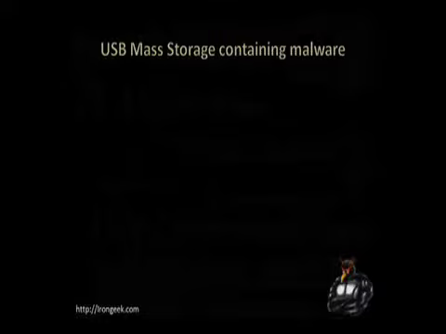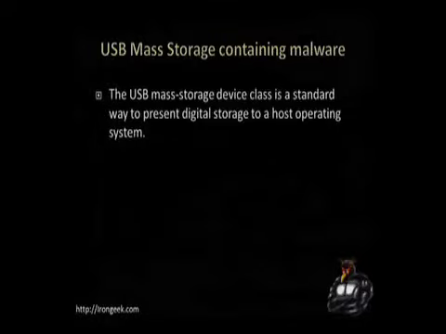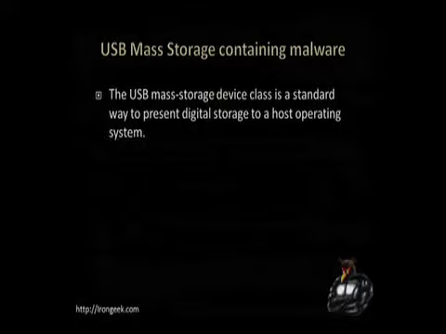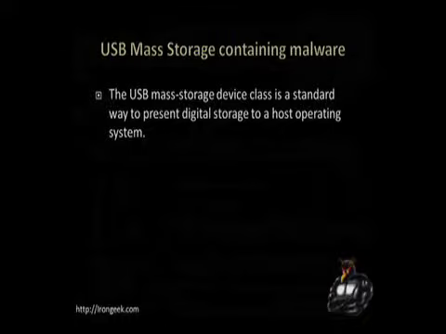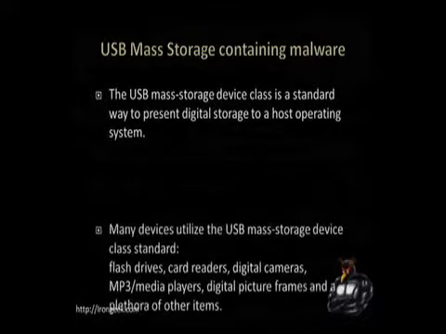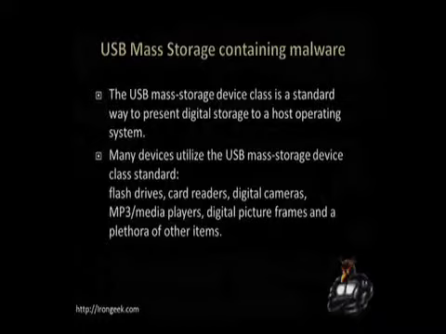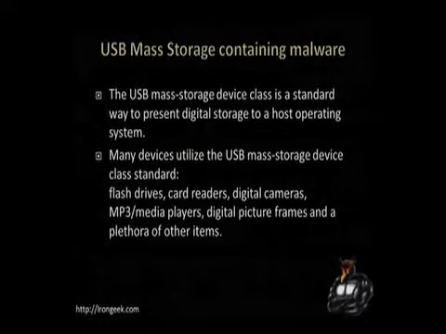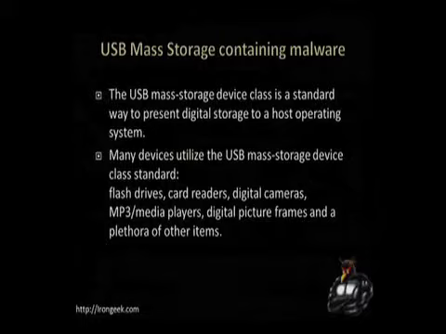Alright, USB mass storage containing malware. This first category is somewhat obvious. USB mass storage device class is a standard way of presenting storage on something that's plugged in. I mean, the name pretty much says it all. Your media player likely presents itself as USB mass storage, your camera probably will, your card reader, certain sections of your smartphone when you plug it in, all sorts of different devices, digital picture frames and whatnot. A whole bunch of items all present themselves as USB mass storage devices when they're plugged in.